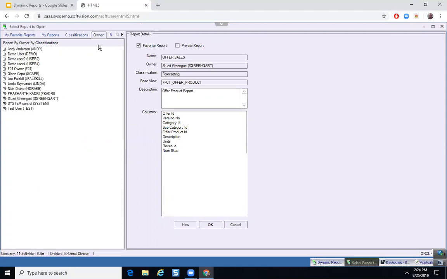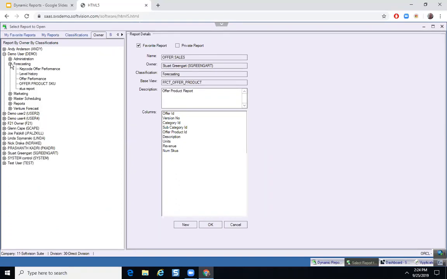Next is owner. This is who owns the report, who created the report. Now I could go in here and take a look at a particular offer and make it my favorite, or I could retrieve it, customize it, and then do a save as.